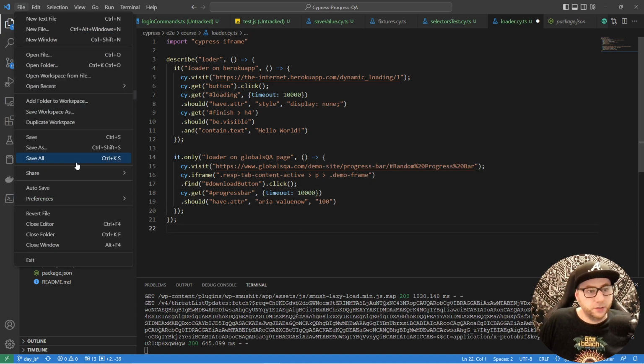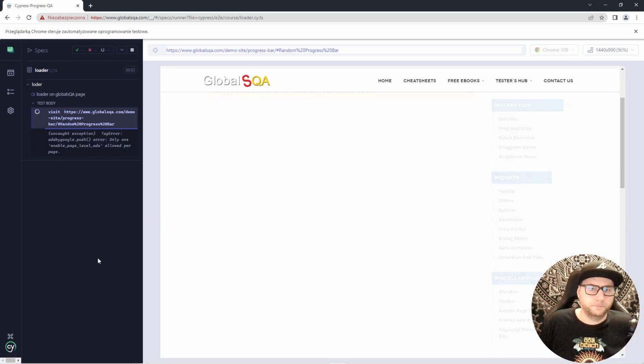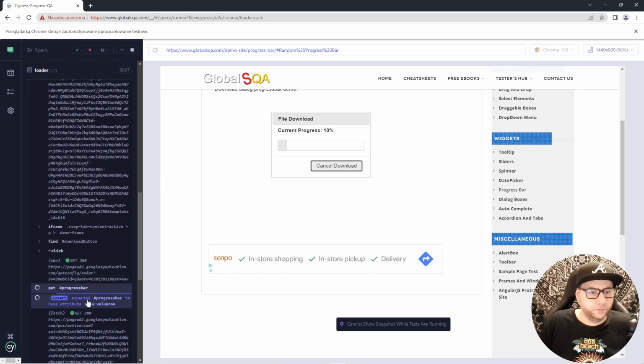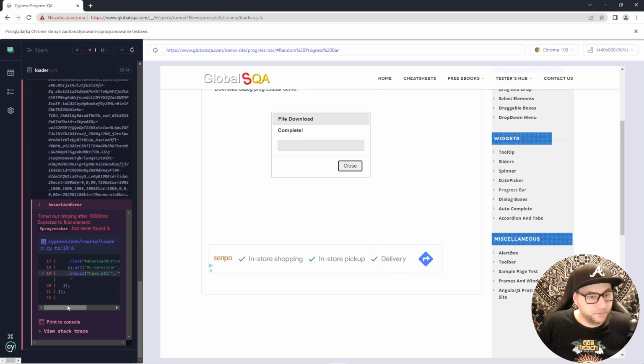So let's check. Yes, grab this progress bar, expected to have aria-valuenow 100, and it doesn't work. Should have attribute aria-valuenow, but never found it.